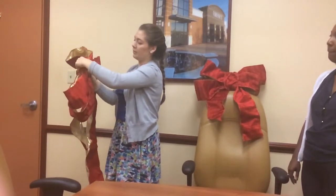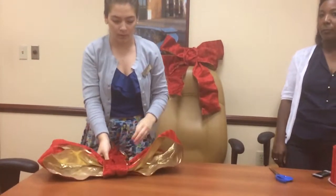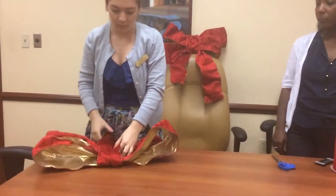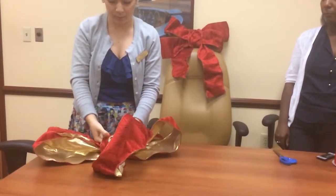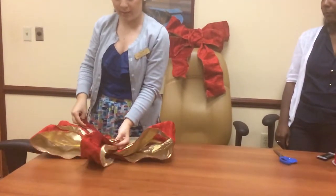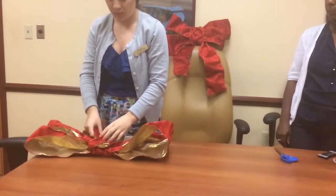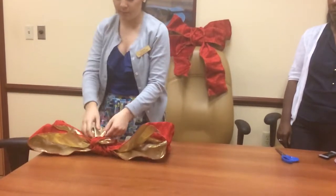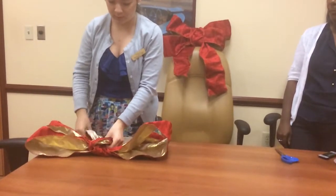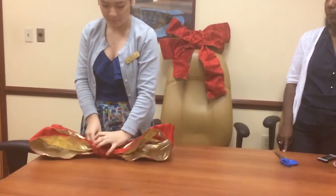And then if you have a table nearby, you're going to flip it over onto the table to the back of the bow and take that tail that you just brought to the front and slip it through the back loop to make a knot. This will hold your bow in place. Then make sure that you have your tail that you just brought through the knot and turn it around so that you see the gold in the back, because you want to make sure that the front shows the red.